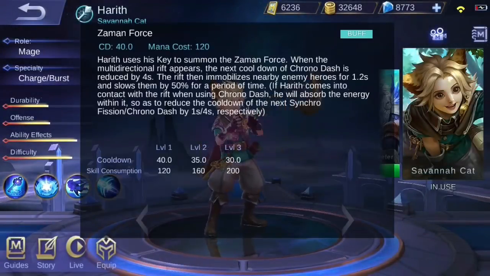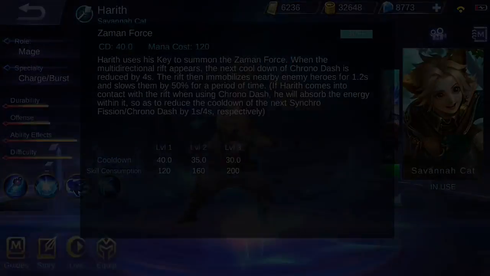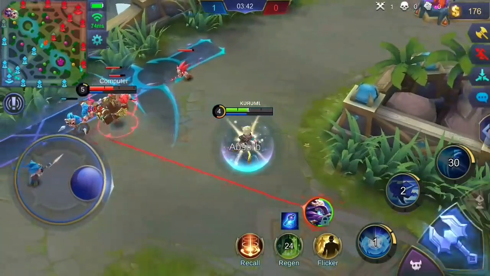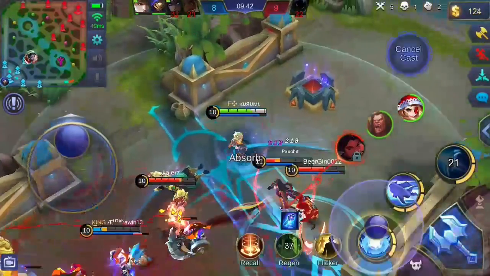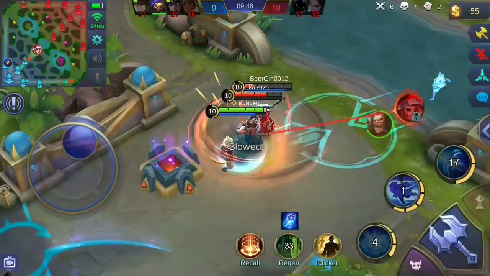Harith's ultimate skill, Saman Force, immobilizes enemies in the area of effect. Harith summons a large force in an area. This force area immobilizes enemy heroes and slows them for a short period of time. Not only that, when Harith comes in contact with the force area using his second skill, the cooldown of the first and second skill is reduced by a certain amount.